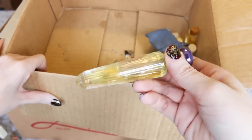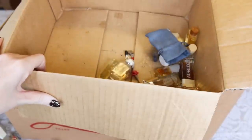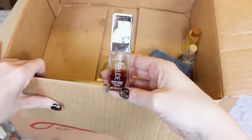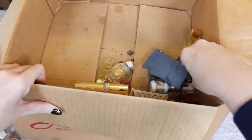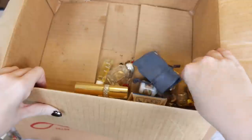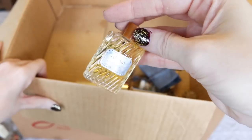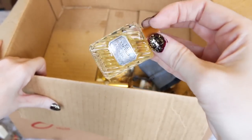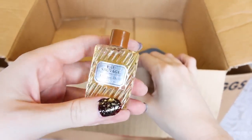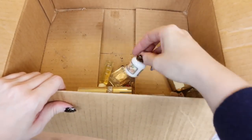Okay, this bottle here, I wanna say, is Victoria's Secret. I feel like it is, because I feel like I've sold that perfume before. Interlude is what that one's called. Oh, here's another Interlude. See it off to the side here. Eau Sauvage by Christian Dior. I feel like Johnny Depp just did a campaign for this cologne, so I assumed it was new, but I guess it's been out for a while. Maybe they just redid a campaign for it.